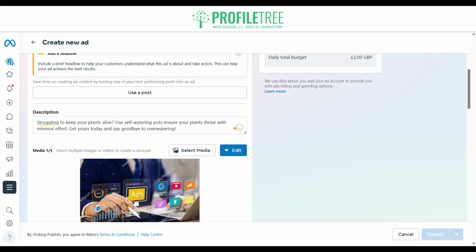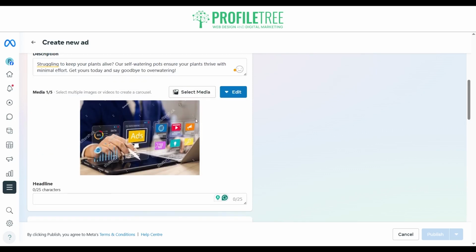Now, of course, you can complement this description with a nice visual of the product itself. You can create that on Canva and add any details that you need to. With the call to action, you can add shop now and never overwater again. A clear CTA encourages immediate action. So in this example, we could say shop now. That's direct, and it tells the customer exactly what to do next.